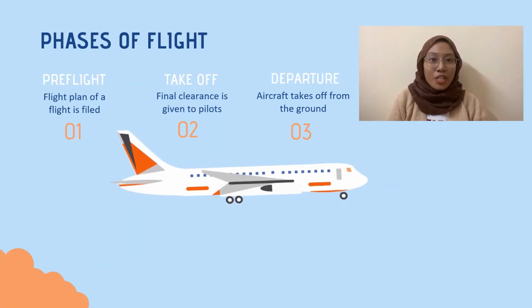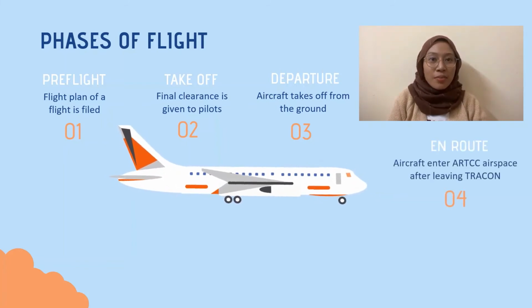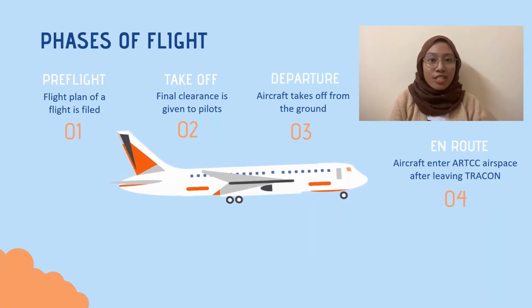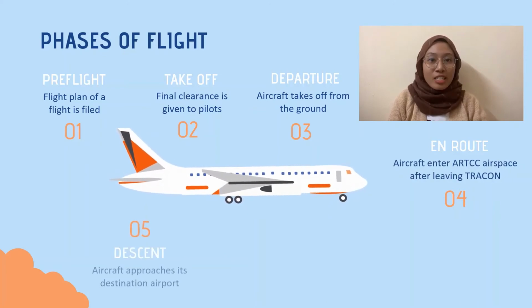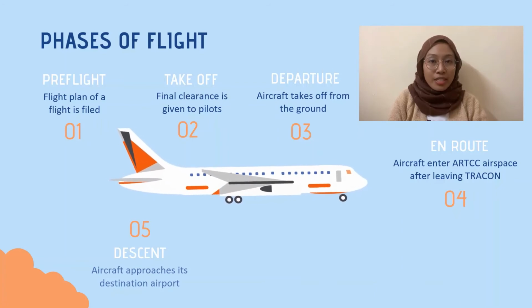Flight plan information received by the radar associate controller is gathered from 5 to 30 minutes prior to the aircraft entering that sector. It is the responsibility of the radar controller to maintain a safe distance between aircraft within the TRACON sector. As the plane approaches its destination airport within a 50 mile range, pilots are needed to adjust the aircraft speed, altitude, and heading. This information will be provided by the approach controller working within the TRACON airspace.